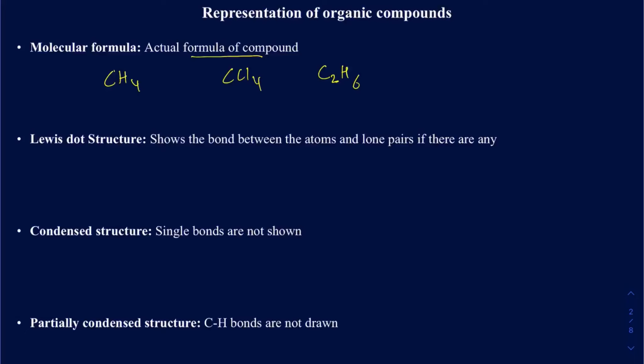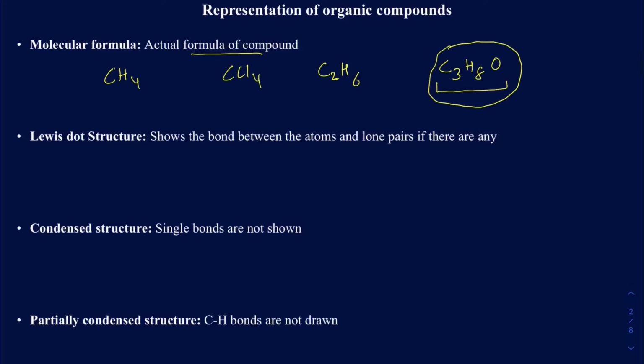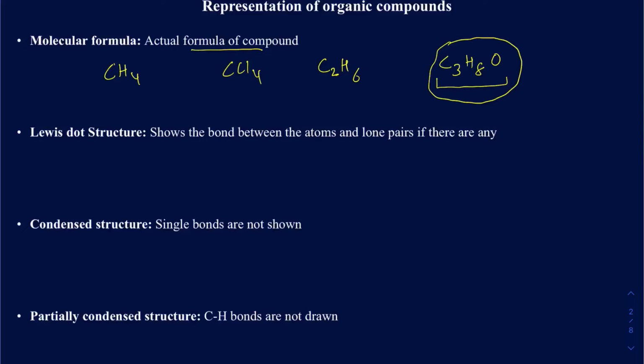But as soon as it gets bigger, for example, C3H8O, then this particular compound is big enough so that it can be represented in multiple ways, and those are going to be called constitutional isomers. So that's what we're really going to be focusing on. Suppose you have a bigger compound, what are the different ways you can represent that compound, and how you're going to be representing those different ways in terms of Lewis structures, condensed structure, partially condensed structure, and then the bond skeleton structure. And then we'll take some examples eventually.